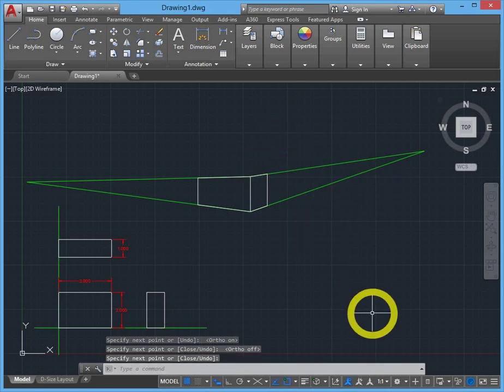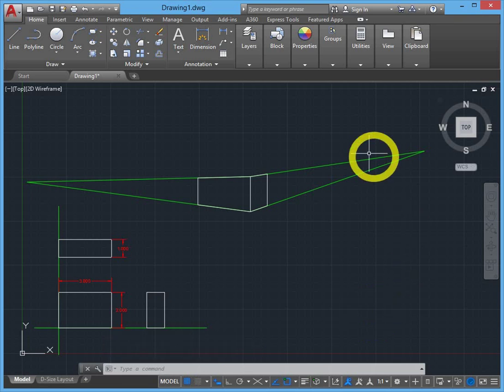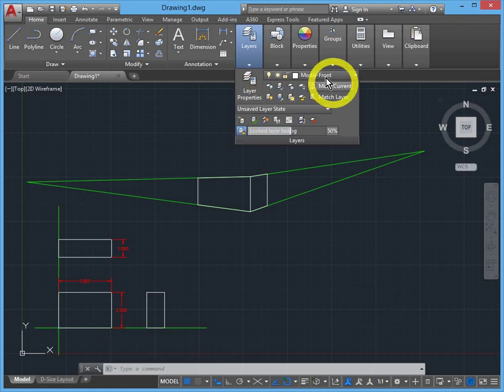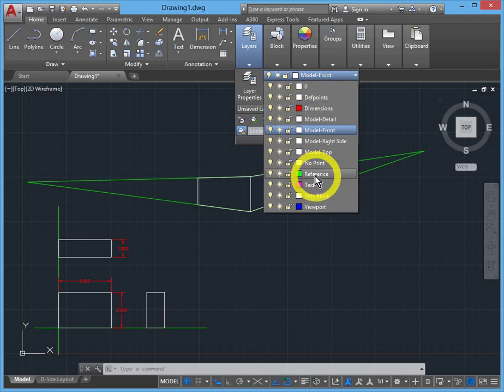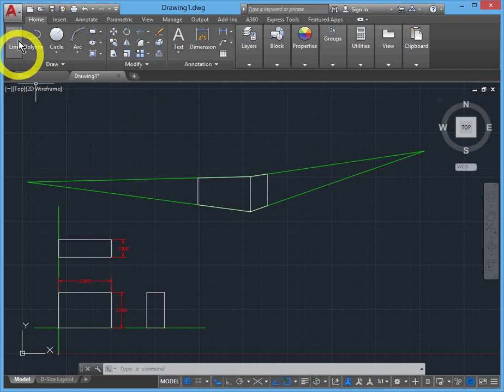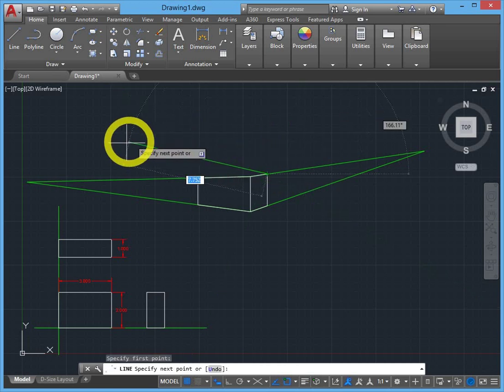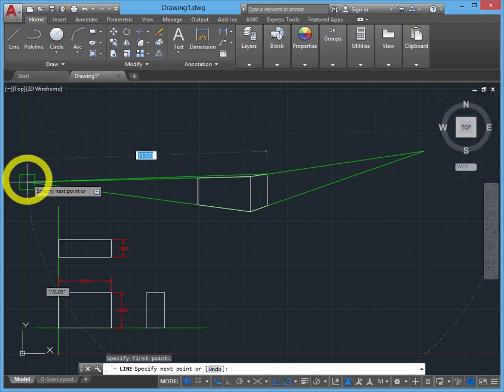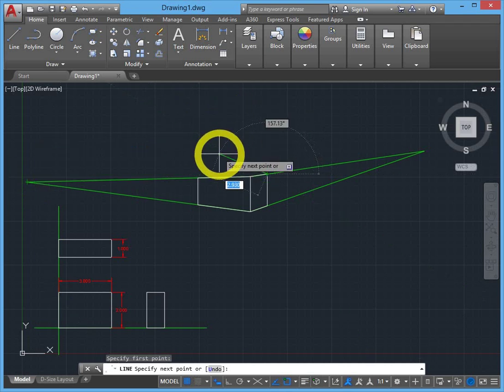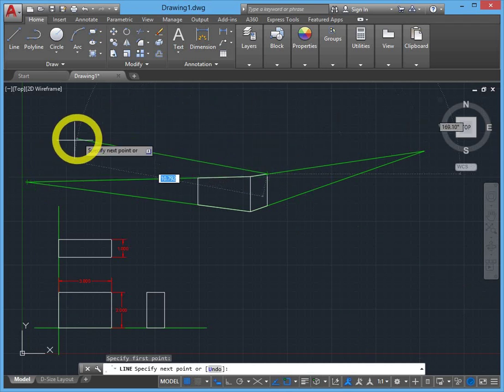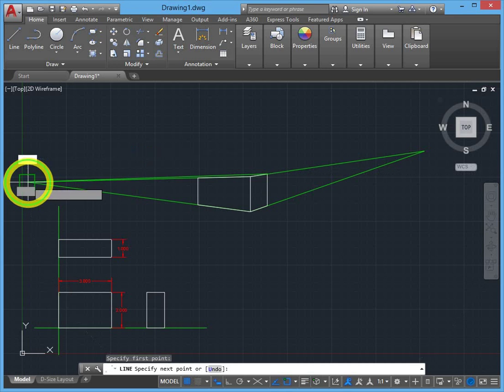All right, now how do I fill in the top? So this is going to be kind of interesting. I'm going to take a line that goes from this right side back corner and strings over to the left side vanishing point. So that's a line from the right side rear corner over to the left side vanishing point.